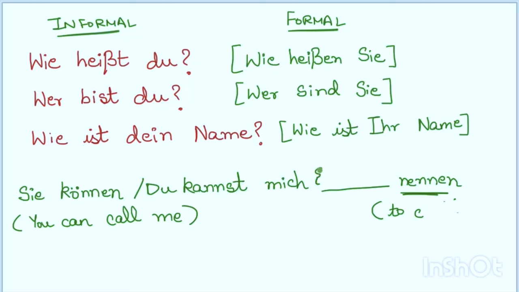So, once again, quickly, let's recap what we've just learned. The informal form, the three ways to ask someone their name in the informal form. And sometimes if you don't wish to tell someone your name, you can basically say Sie können, or du kannst, mich nennen. So, here you can add whatever you wish to tell someone. Like, if your name is Anna, but you don't wish to share that your name is Anna, you can say, my name is John, or whatever you wish to say. Nennen means to call.